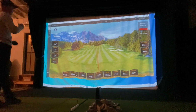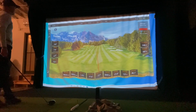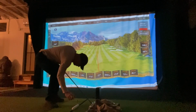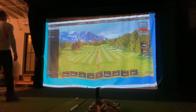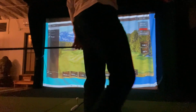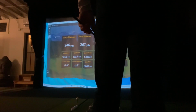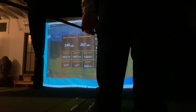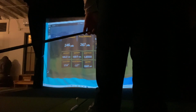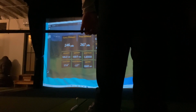So I've only played one 18-hole round, I think, in the last several months since I've been working on the Hogan code. So that was 267 yards, 105 miles an hour. So I'm wondering, that's a little bit better than those dinks I was hitting. Only 246 carry distance, 3,043 RPMs. So that's too much spin for sure. Smash factor 1.43.